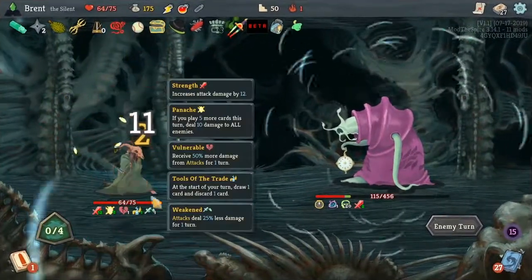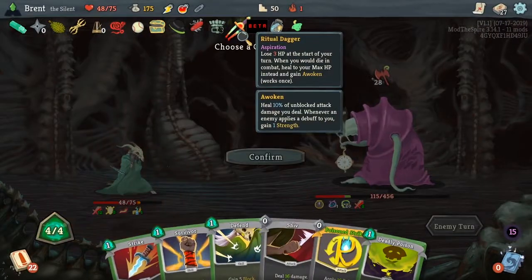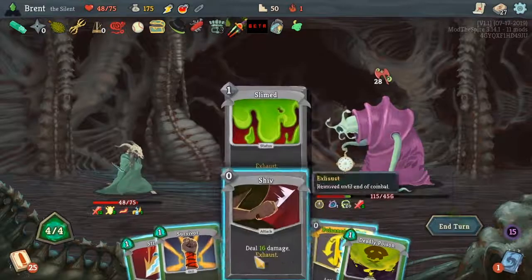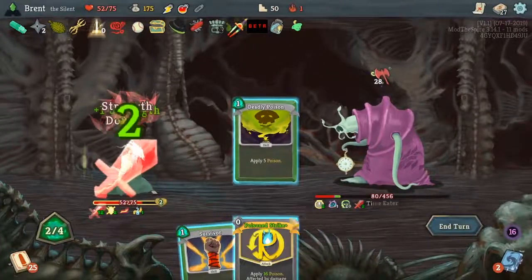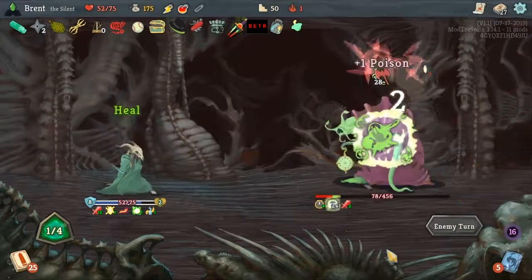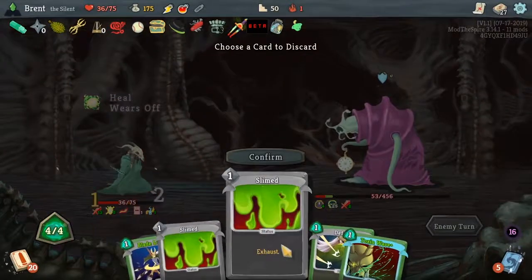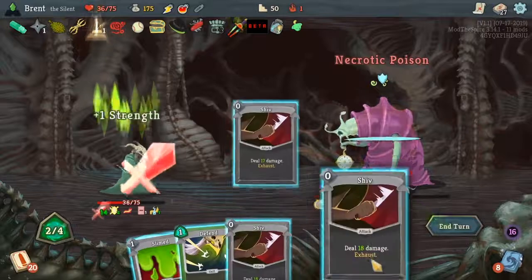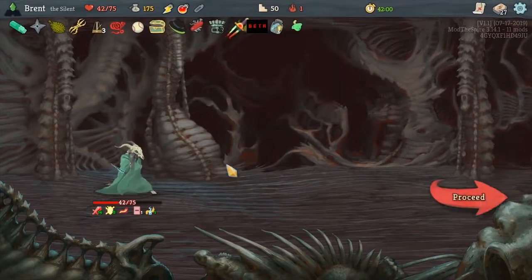Yep. Now it's evolved. Whenever I get a debuff, we get one strength. Okay. Shiv. Strike. Poison. Survivor. Drop that. Alright, so we're going to get a ton of energy based off of that thing we got. So yeah, I think we got this. Nice. The dagger was necessary though to win.